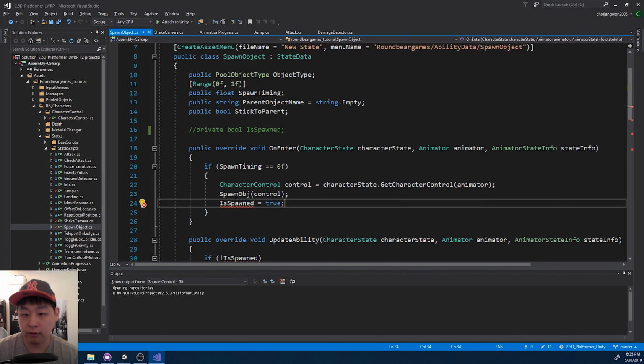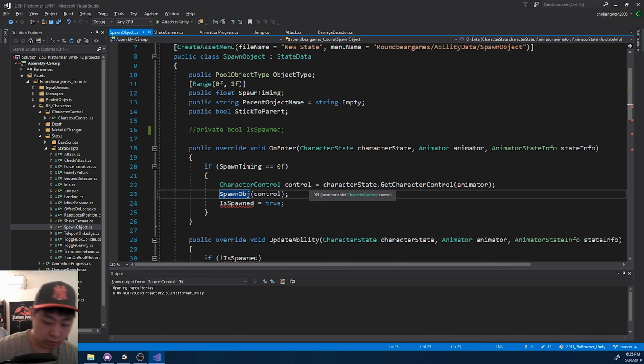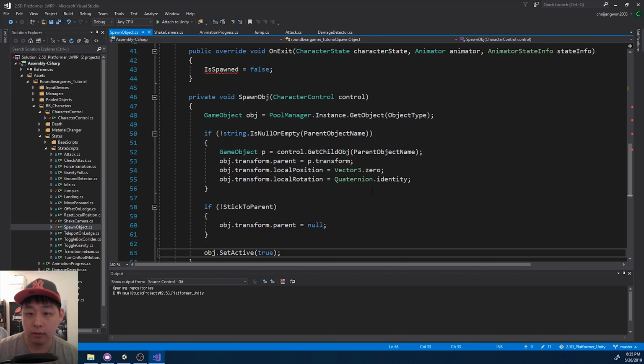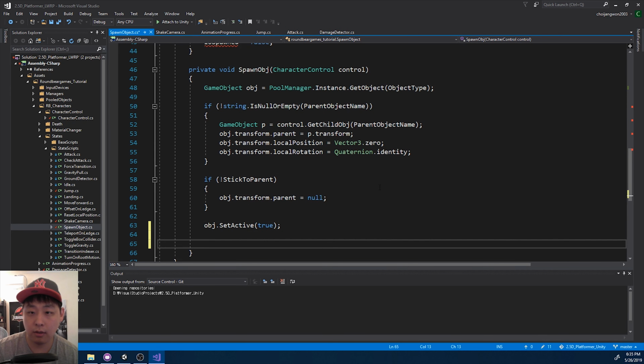We're pretty much going to do the same thing, except instead of looking at the variable, we want to check the list. So every time we spawn the object, we look at the list.